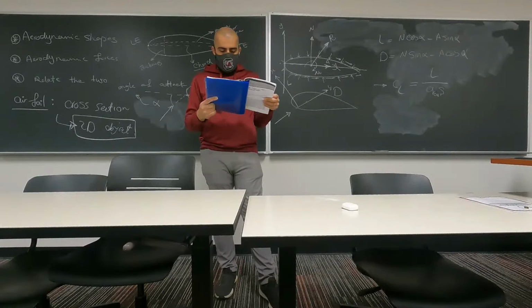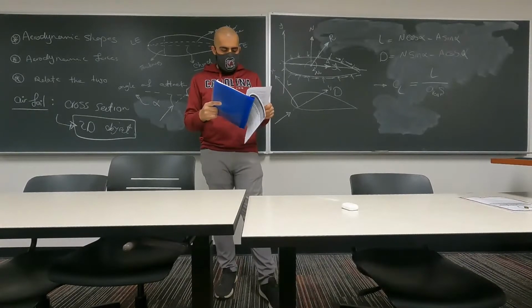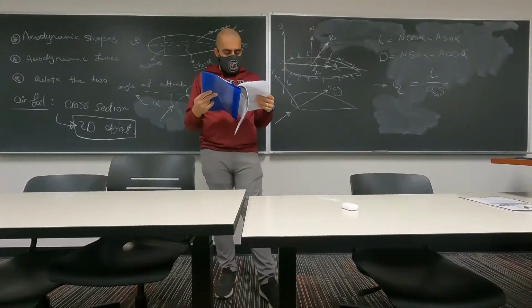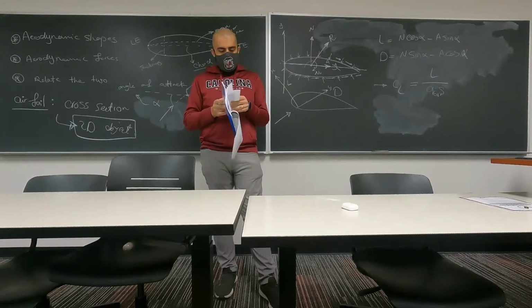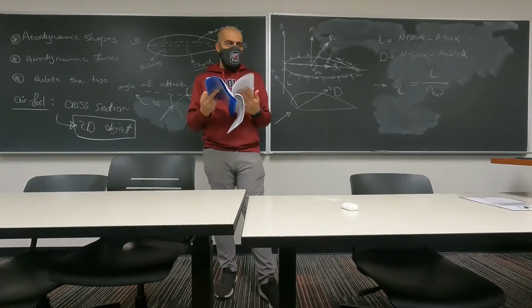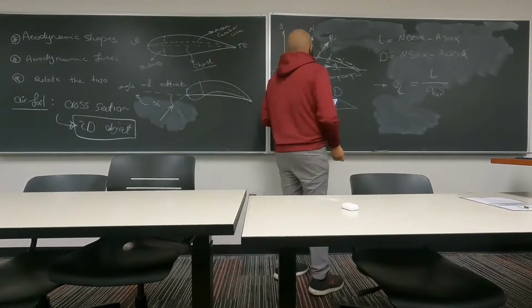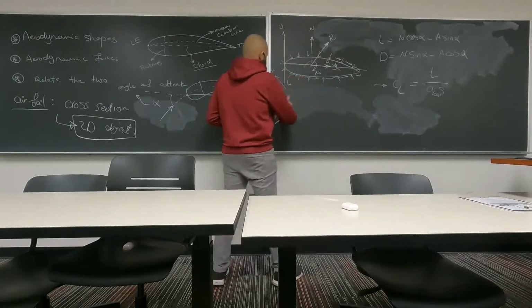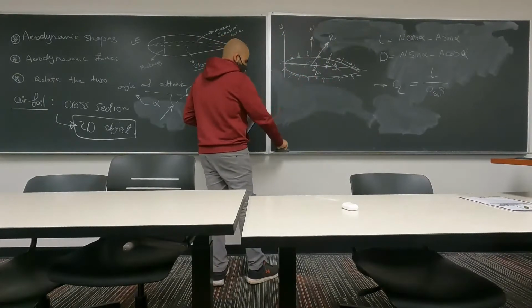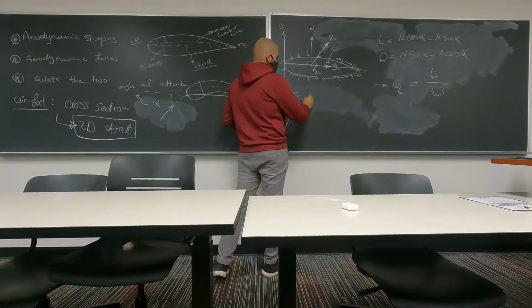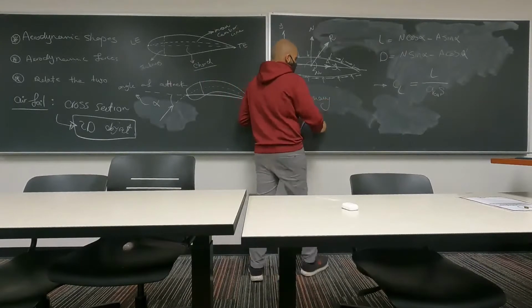Let me do this actually. I'm going to give you a bonus point if you give me a summary of section 5.3. Write a summary for me, like a one or two page summary. Section 5.3 of the book. Is there anyone who doesn't have access to the book? Okay, a bonus point because that's where the dimensional analysis is done, and we are not going to go over this in this class.